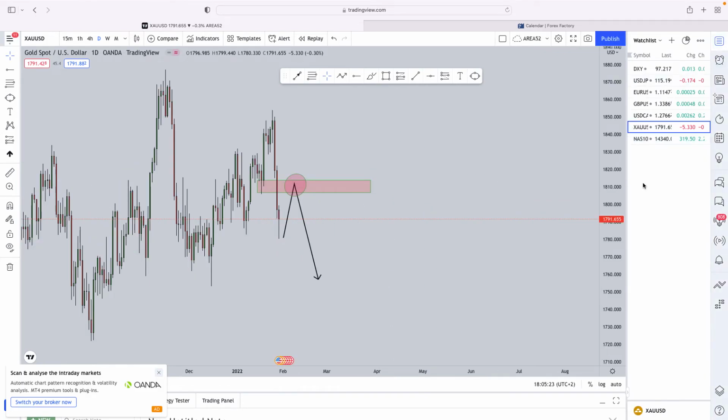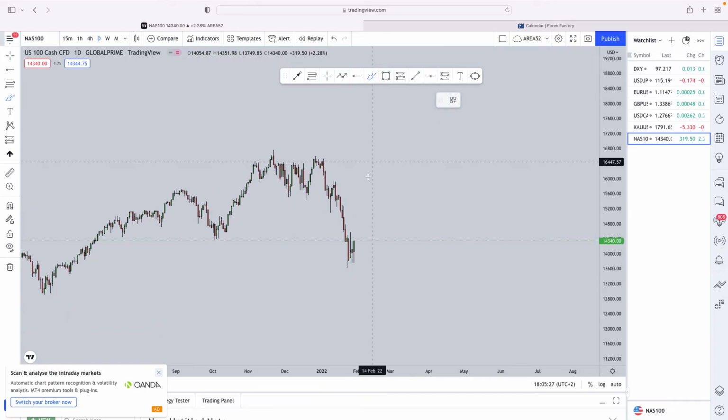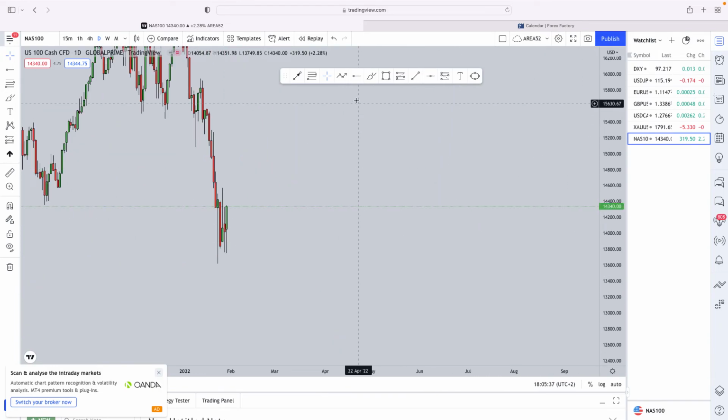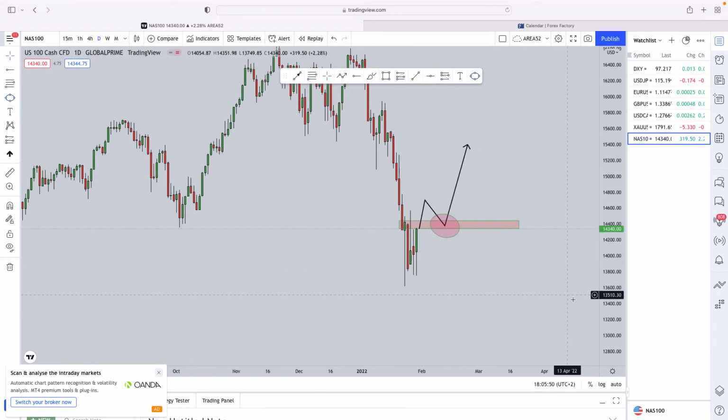Now, the Nasdaq 100 is quite straightforward. The Nasdaq is still stuck within this consolidation, so there is no trading opportunity for us to look for yet. We want to see a clear break above that level, which we'll probably see with the weakness of the US dollar going into this week. Then we can expect the market to go and test that previous level, retest, and go and test that strong structural level that the market had created over there as well.